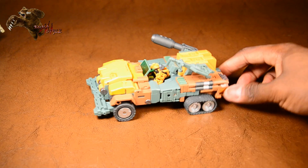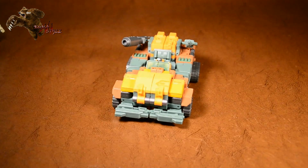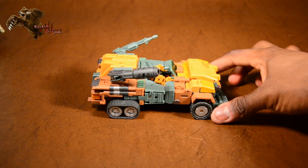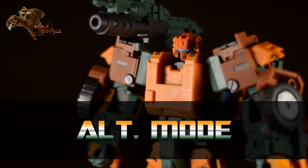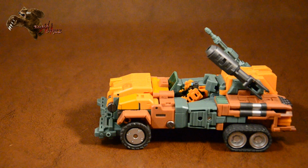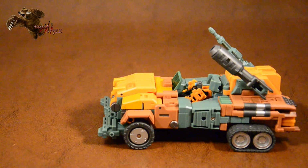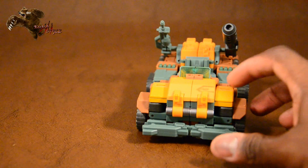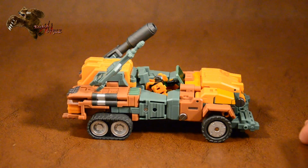And there you have it. You have transformed him. Jeez, those lights are bright. Into his alt mode. Okay. Alright, so now we're taking a look at the alt mode. Extremely faithful to that G1 styled Roadbuster.